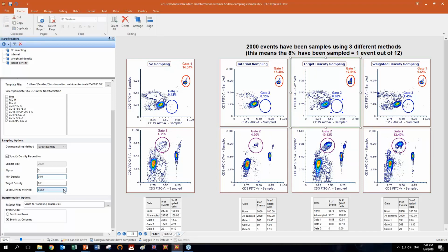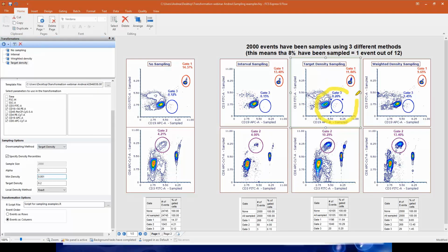What happens if I go down here? Now the minimum density is 0.001, and you see that now the gate tree is double that in the original data set. So basically, I'm sampling 20 events out of 29. I'm sampling all the events from gate 2, and you see, to the detriment of the abundant population.